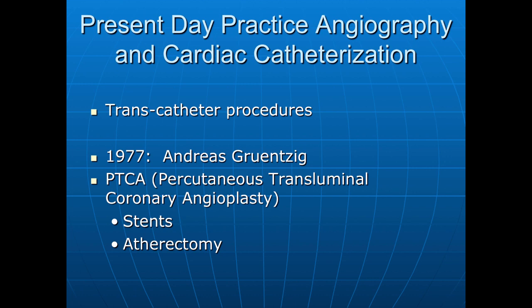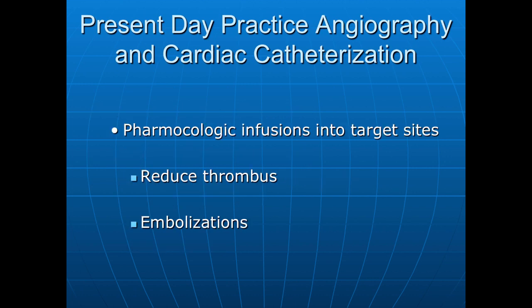After we had PTCAs, we had a terrible problem with PTCAs and those vessels closing up again. So the next phase of the technology was to come up with stents that would open the vessels and hold the vessels open. And then the next step was a procedure we call atherectomy, where we actually go in with a device that functions at about 168,000 RPMs and shaves away calcium within the vessels.